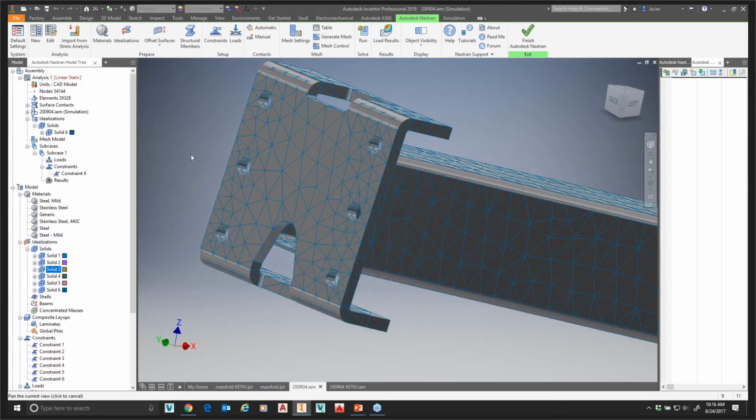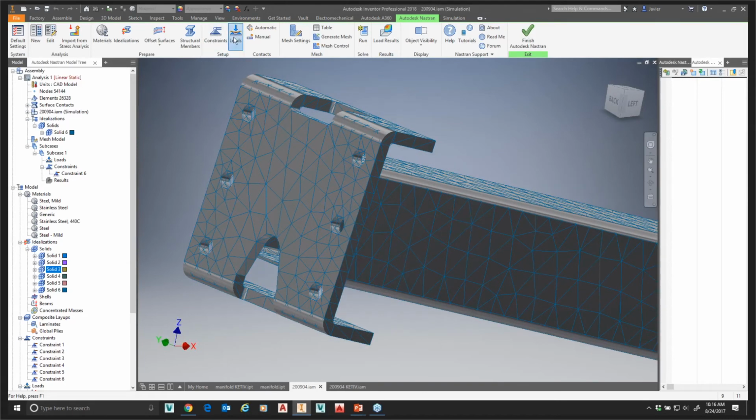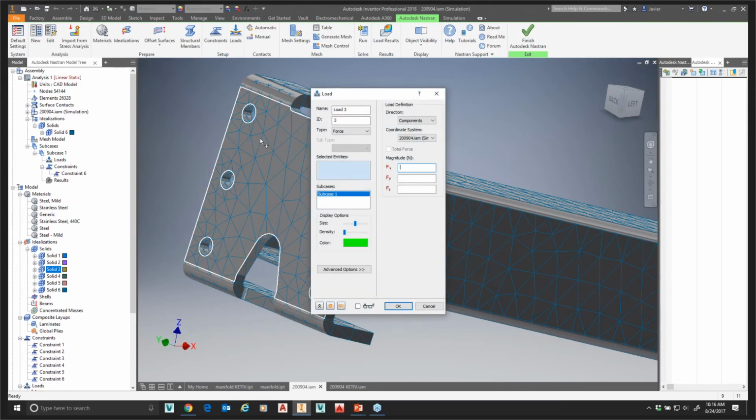On the other end here, I'm going to do something similar, and I'm going to add a load this time. I'm just picking this face, and you can see I can tell it what kind of load this is. This is where I can get into the different types of loads, whether it's a body temperature or an initial temperature if I'm doing something that's transient. But again, it's as simple as that. We're creating loads. It doesn't matter whether they're force loads or thermal loads. This is where we add them.